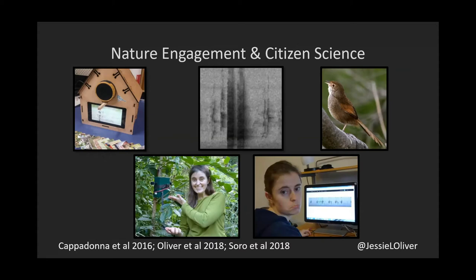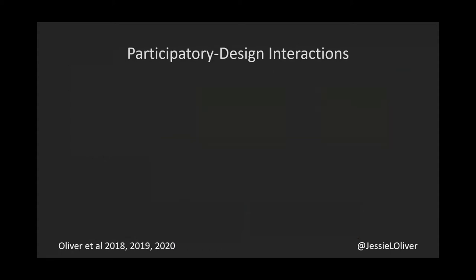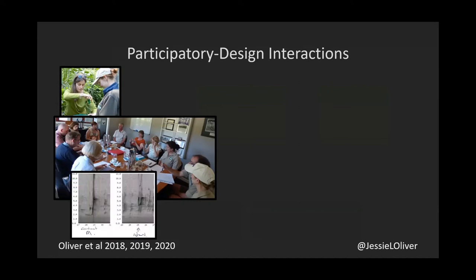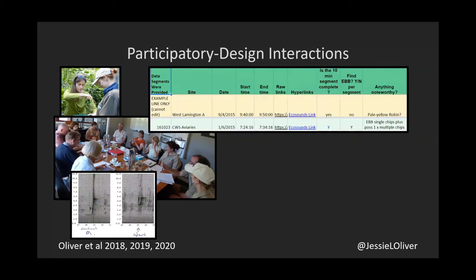After a while, it gets pretty tedious and boring. So I'm looking at doing participatory design interactions with lots of different people. I worked really closely for five years with the Eastern Bristle Bird Recovery Team, deploying sensors in the wild, understanding what their conservation needs and practices already are, their customs and cultures. This involves a number of different NGOs and state, local, and federal governments — a huge group of people. I specifically came in and studied a species I knew nothing about, and it turns out only two people on the local team could actually identify the bird by sound. So I worked closely with them using paper to remove any technological barriers, and gave them access to all the data I collected with them, because it's their data as far as I'm concerned.